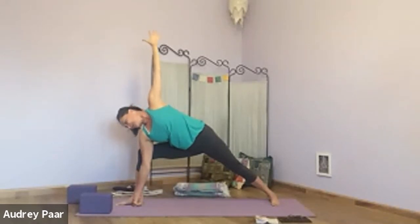Exhale. Inhale, top arm reaches. Exhale, looking down. Use the strength of the legs as you inhale, press yourself back up, warrior 2. Exhale. Inhale, straightens that front leg. Exhale, turns the toes to the long of your mat, hands to your hips. Take an inhale, lift the heart. Exhale, forward fold. Nice long spine.